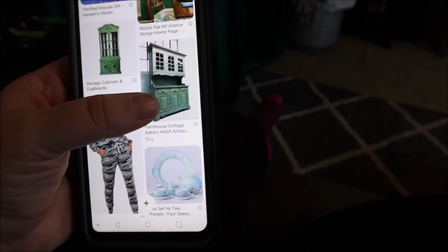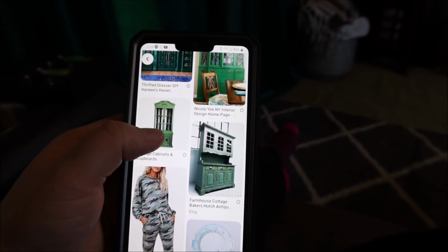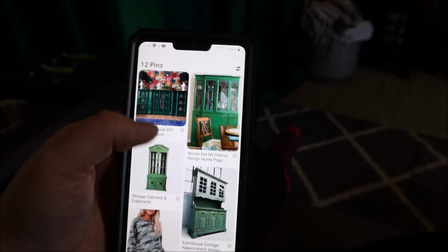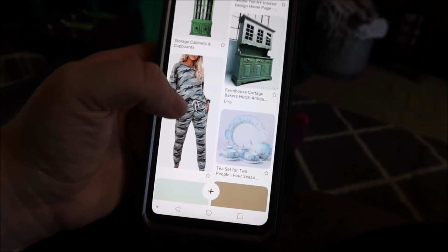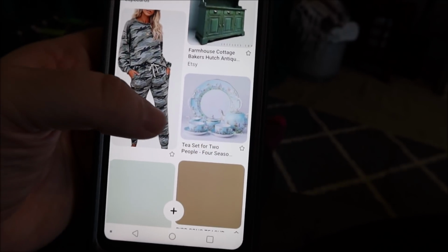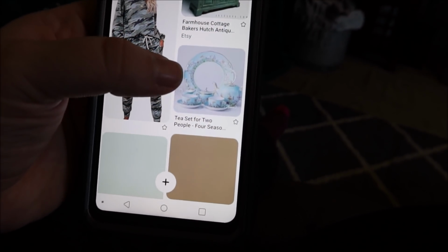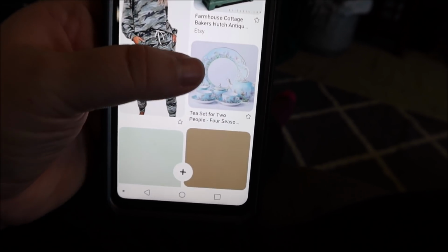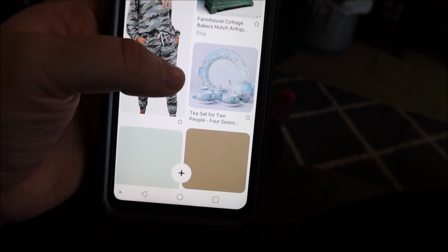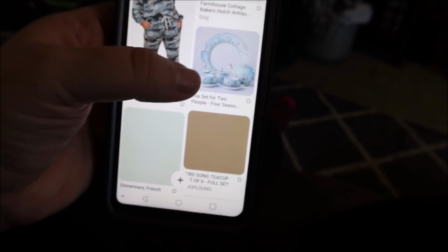So I liked that one too. That one's a little too big. This one's like the perfect size height wise. And then the dresser is fine if it's bigger. But also, sorry, this is like my vision board, and it's basically like a dream board. I just put stuff on it that I want, and then instead of using money on spur of the moment stuff, I wait and I buy something from my Pinterest board that I actually wanted.